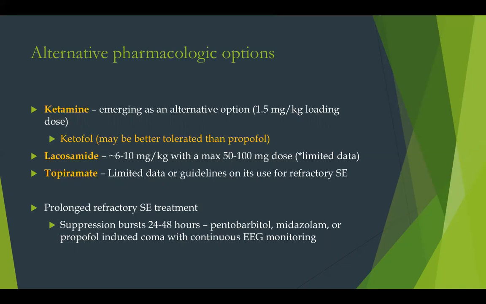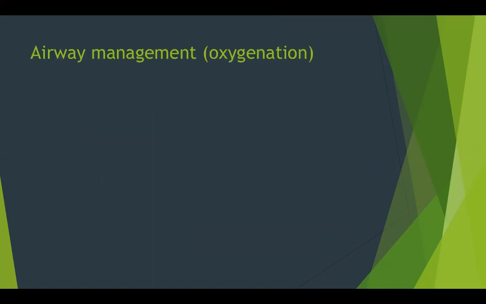Just remember, if a patient needed to get these medications, and essentially this would be ceasing all activities and protecting the airways, this patient needs to go on a suppression burst of at least 24 hours. So for 24 hours, you keep dripping these medications. Don't bring the patient out. And after 24 hours, you can dial down the meds and see if the patient's seizure baseline has stopped. And during this time, of course, you'll be doing continuous EEG monitoring as well.